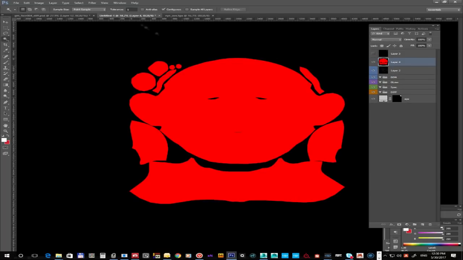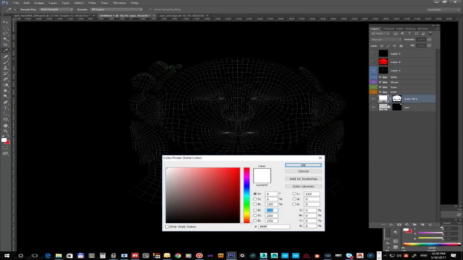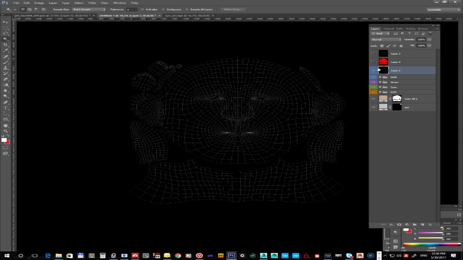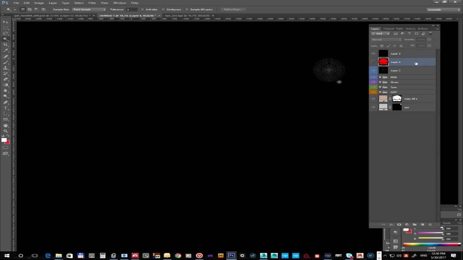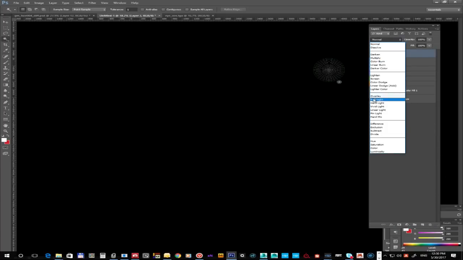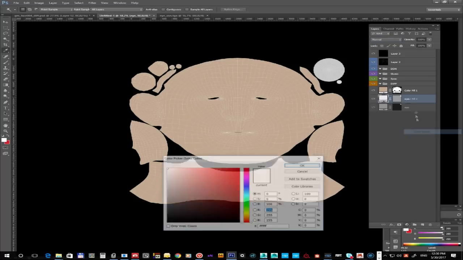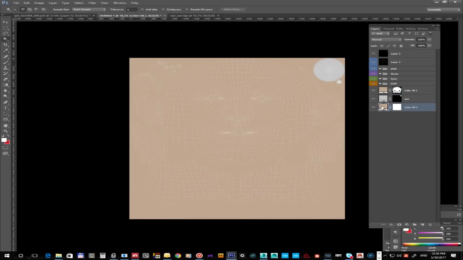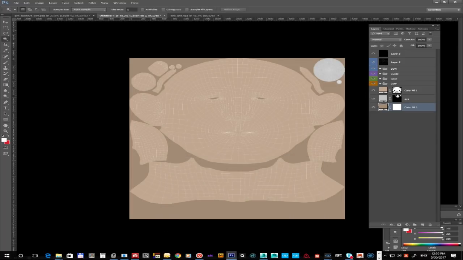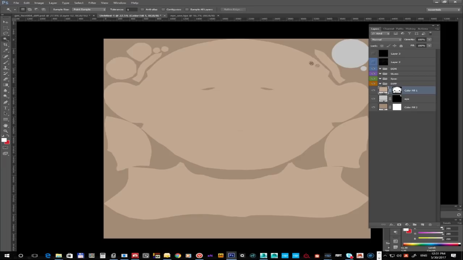So now you can select color base, hide it again, and here if you do solid color and give it some kind of a skin tone, and put the wireframe on screen as well, so you have both. Now just get rid of this one, screen, and you have your base. Now what you can see, like this black background, so I'm just gonna make a solid color, give it maybe this basic skin that you have as well, but in the background you can make it a little bit darker if you want, for visibility. So now you have your UVs and your base texture.